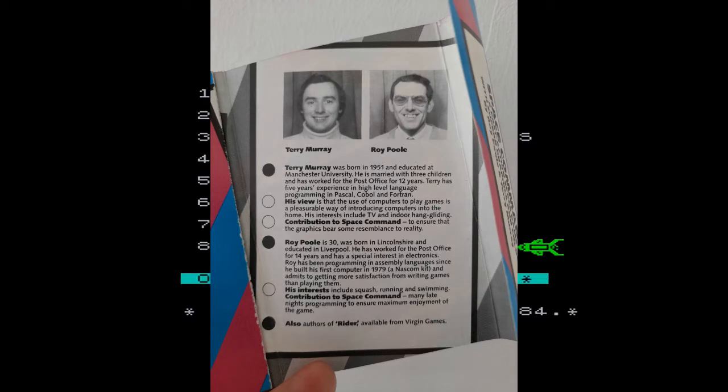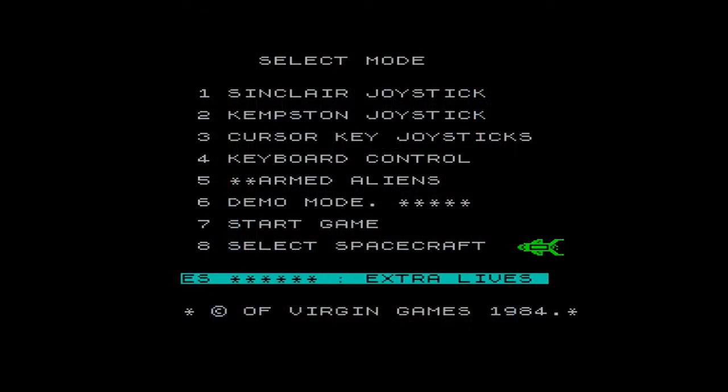So Roy and Terry are back with another game. This time it's a shoot 'em up with, I think, a nod to Jetpack. Really, you have to basically defeat the base from things. There's an option for unarmed aliens. That might be more useful for us. Should we make them unarmed aliens? Because it's a bit easier for me.